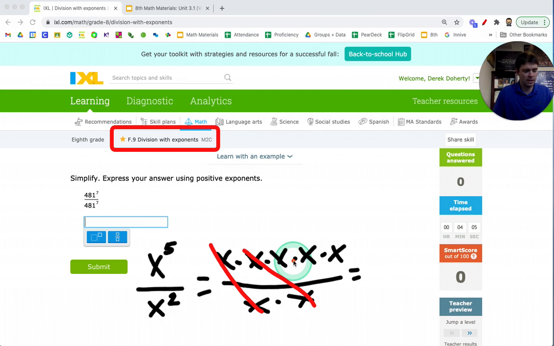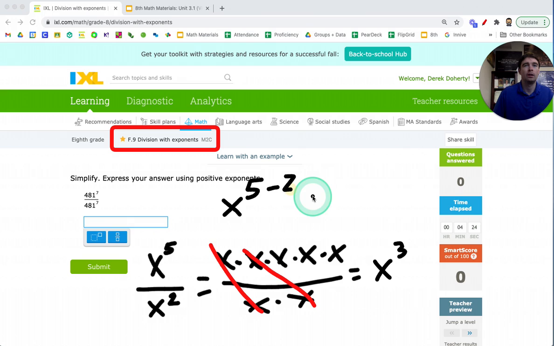And left over at the end of the day, we have 3 copies of x left on the top, or x to the power of 3. That's all that's left over. And I realize I could have skipped this big long step by just taking the numerator's exponent, 5, and subtracting the exponent in the denominator. Effectively what happens whenever I divide by the same base as is in the numerator, each copy in the bottom will cancel out 1 copy on the top, and that's why we end up just using subtraction. That would have been an easier way to get to x to the power of 3.